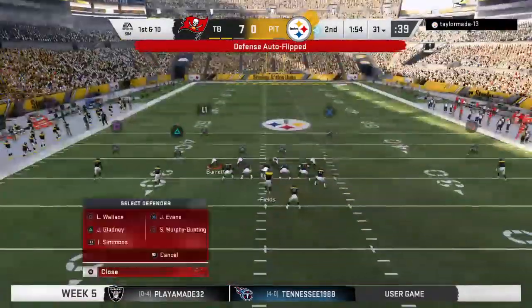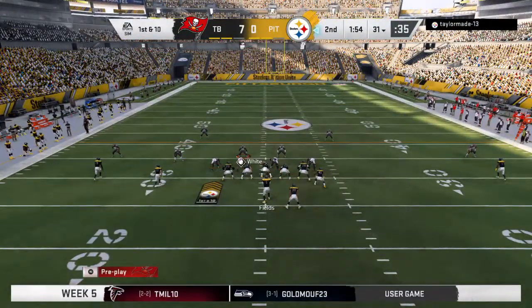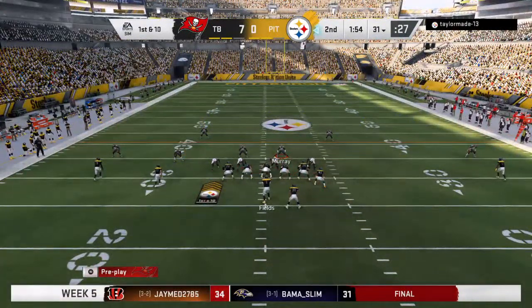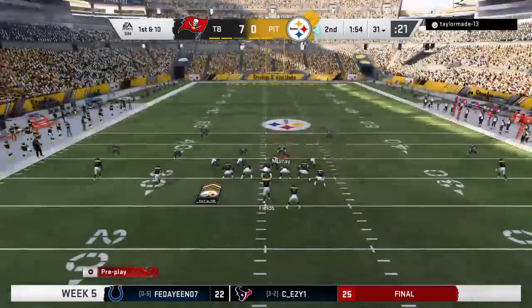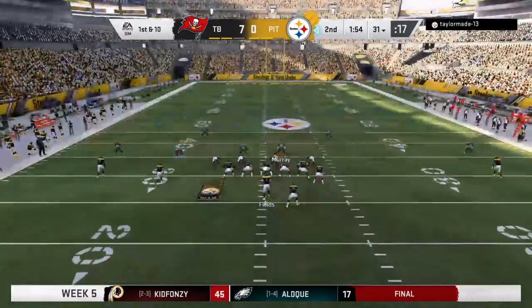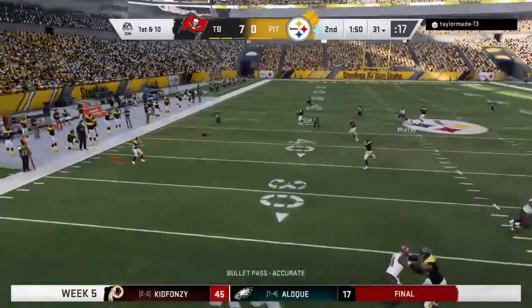The Steeler offense here about ready for their next drive. And they have to feel like they missed on an opportunity for points last time when they couldn't connect on that short field goal try. And no doubt about it, because they were counting on those points. In today's NFL, let's face it, that's really a chip shot, right? That's anything inside 40. Yeah, they're counting on that going through the post. But we've seen it happen to teams before. Some of the best kickers in the world can miss kicks like that. Can they come back now and redeem themselves?